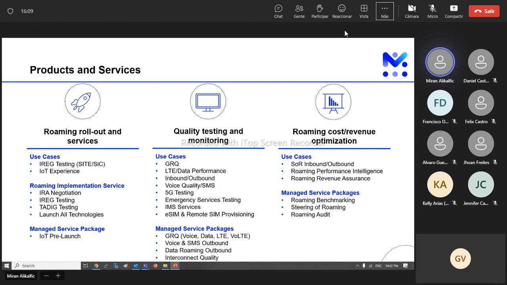Roaming cost revenue optimization, different use cases again, where we also have now as an addition managed service packages. So this is from our consulting department.